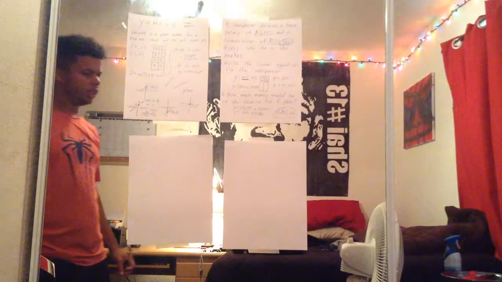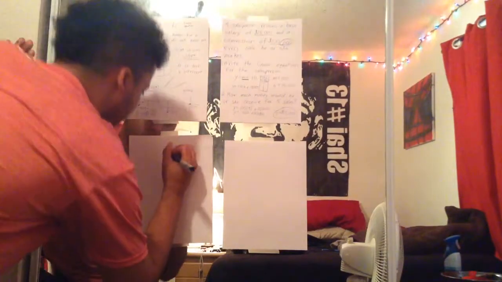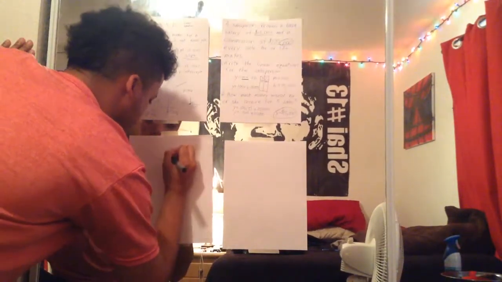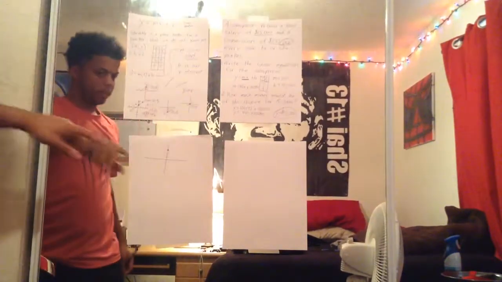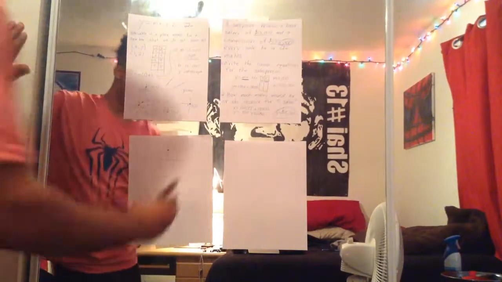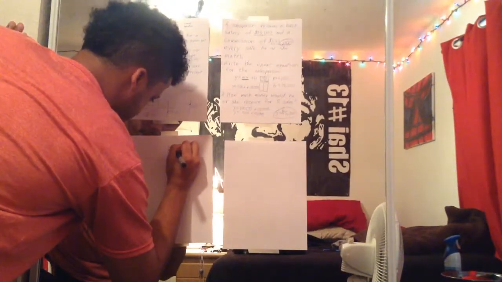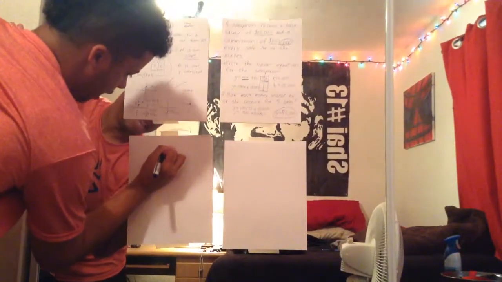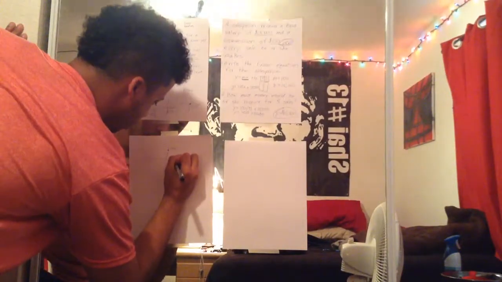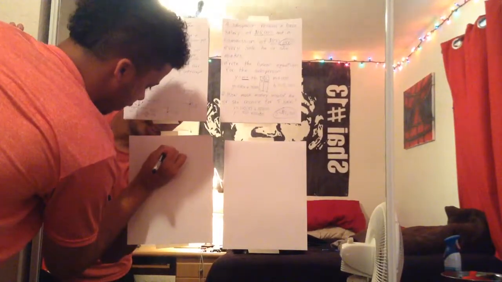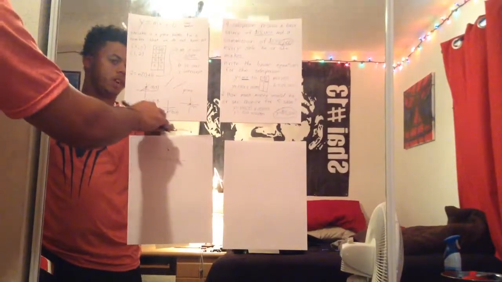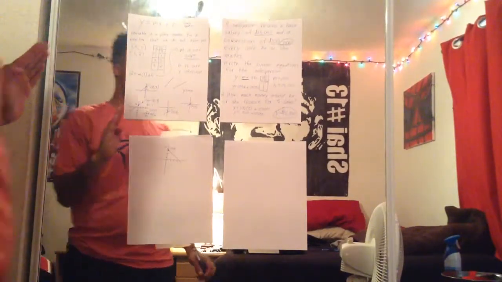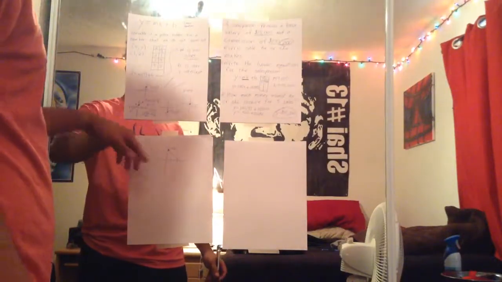Okay? So now let's look right here. If I have a graph like this, and I have 1, 2, 3. Remember, this is our y-intercept because we're crossing right here. So this is going to be our point (0, 3). Now, what if I have a line that is like this? And all of these, we've seen our lines go rising from left to right. But this one, it's going down from left to right. So what does that mean?